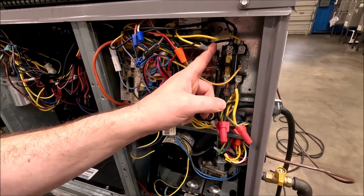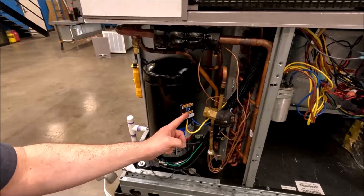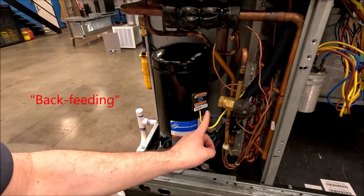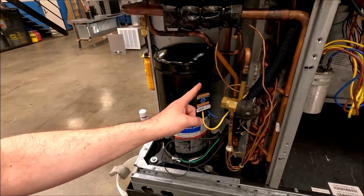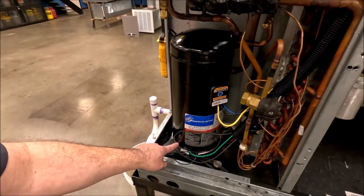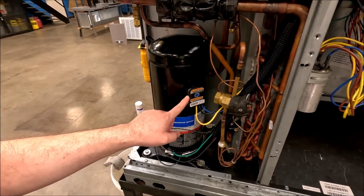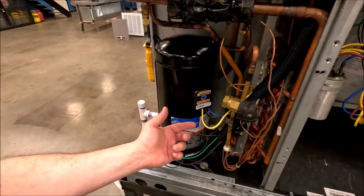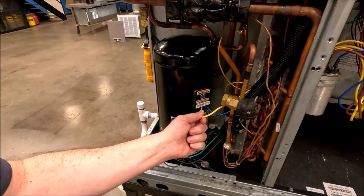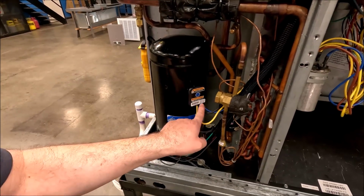Because it'll hit this black wire here, which is going from the common terminal on the compressor back to your contactor. It's going to run that black wire back to this common terminal. And once it gets in there, it's got two windings to choose from. Well, electricity with loads in series, I've got one load, the crankcase heater, and this is going to be another load, we'll say. It's going to use the path of least resistance. So it's going to go through this run winding versus the start. And that's why we had amps on here, because, and look what color it is, right? It's gonna go through into the common terminal.